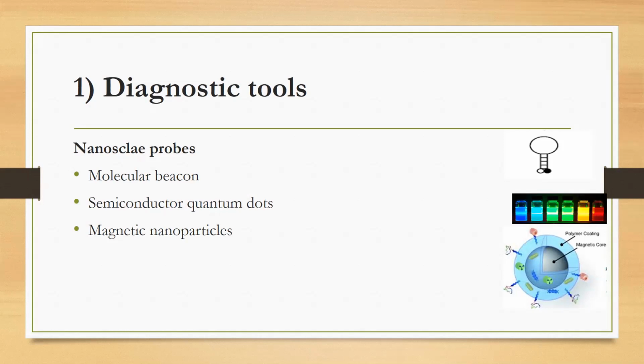So what this molecular beacon does is, first of all, I'm going to discuss the shape of the molecular beacon. The shape of the molecular beacon is like this picture. If you look at this picture, you can see the shape of the molecular beacon. It's wider at the ending portion, and it's relatively thinner at the starting portion. So it's a hairpin-like structure.